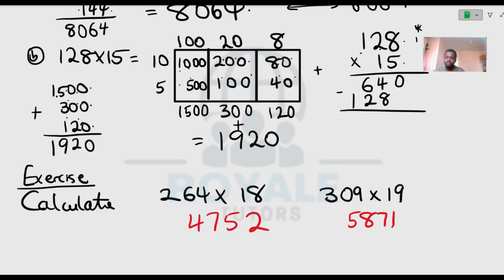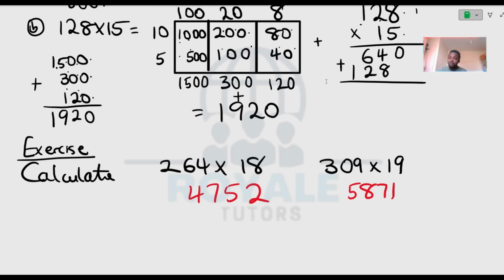So now let's do the addition. So if you like, you can balance it with 0. If you like, you can leave it. 0 plus nothing is 0. 4 plus 8 is 12. So you write 2, you keep 1. 6 plus 2 is 8 plus the 1 that was kept. That makes it 9. Then you have 1 plus nothing is 1. So we have the same answer.